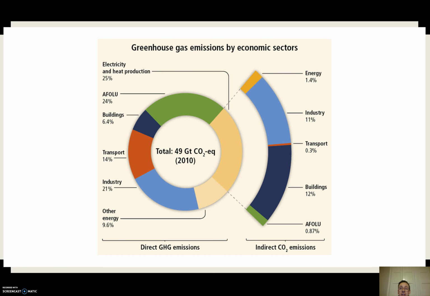Now, we're not going to worry too much about the indirect CO2 emissions. They are obviously there as they represent a reasonably significant portion of the total greenhouse gas emission, but what we really think about is the direct greenhouse gases being emitted by each of these different sectors. And we all know that when these greenhouse gases are emitted, if we think back to the atmosphere topic, once they're in the atmosphere, they will block some solar insolation making its way to the Earth, but they're a much more effective block of solar insolation that's trying to be re-radiated out from the Earth as long-wave radiation, and as such lead to global warming.